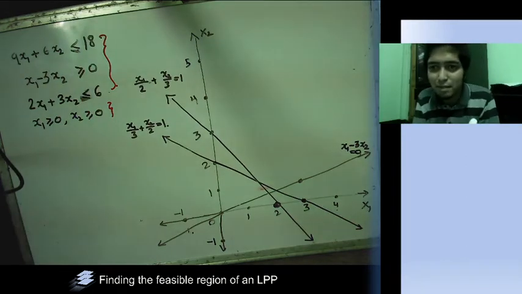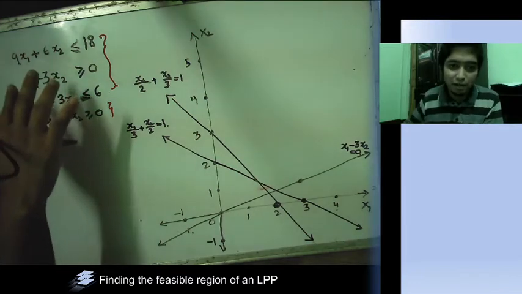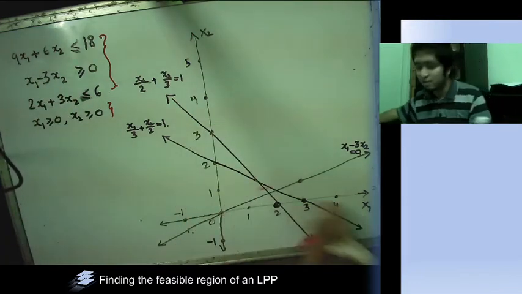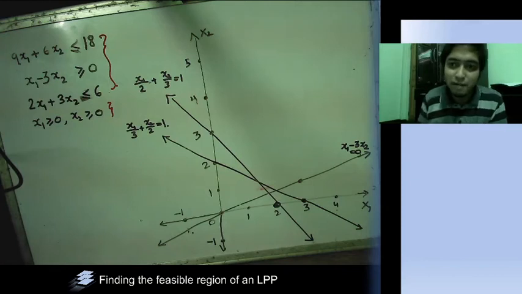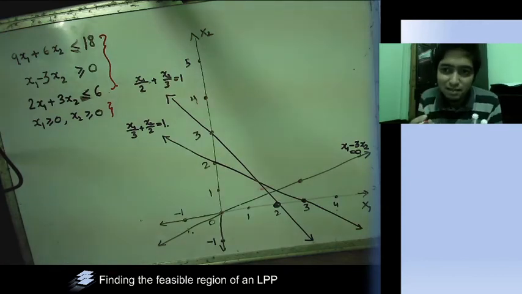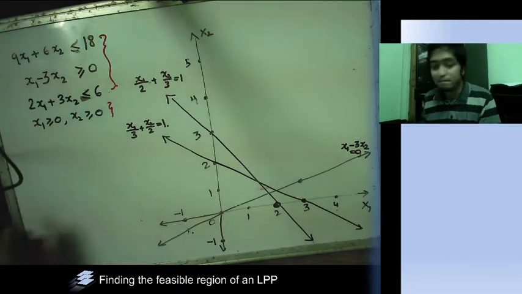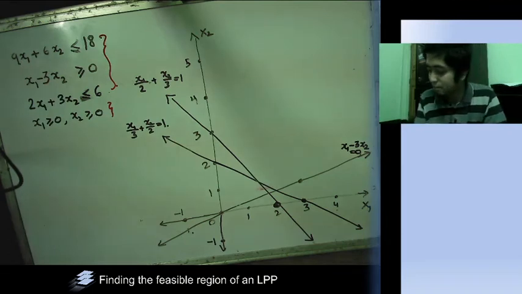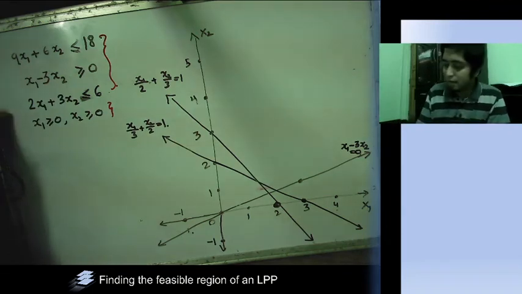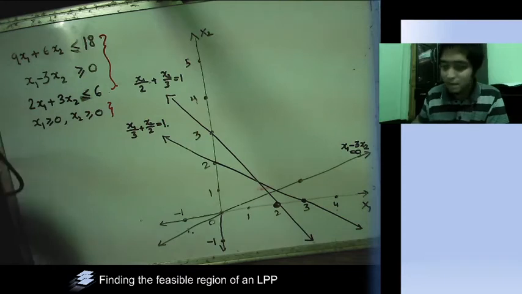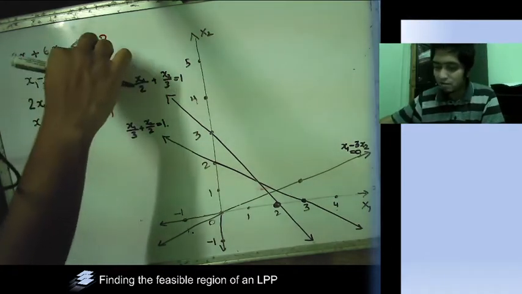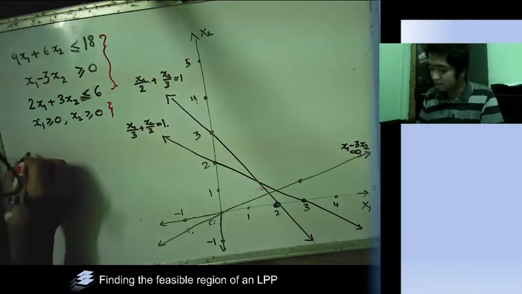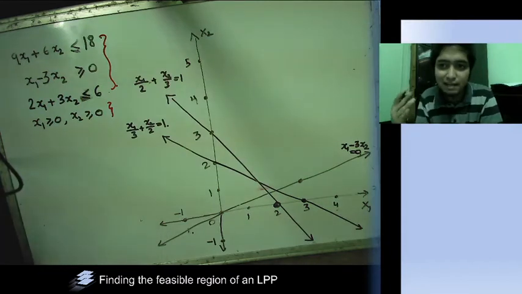You should also remember that the graphical method can only be used when there are only two variables, so that we can use a 2D graph. For three variables, you will have to use the simplex method. First of all, if you have to find the feasible region, you will have to convert each constraint into an equality first, so that we will get lines.